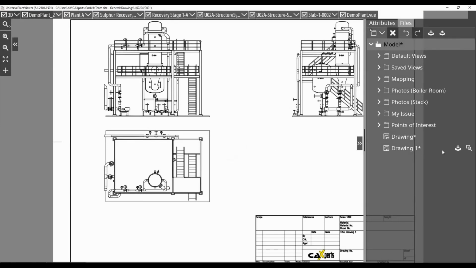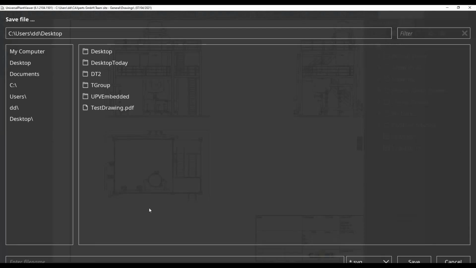And then I can just go to the tree view and save this to the hard drive. So let's call it drawing1.pdf. And I have three options here. I can either save this as SVG, so that's a vector format that can be used, for example, in Inkscape. I can save it as PDF, so that's probably the standard way you would save this to the hard drive. And I can also use a PDF file format that is optimized for the AutoCAD import.